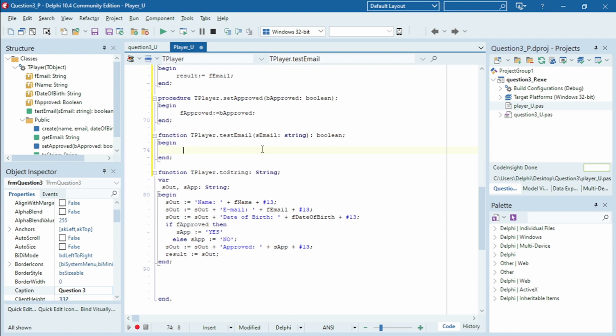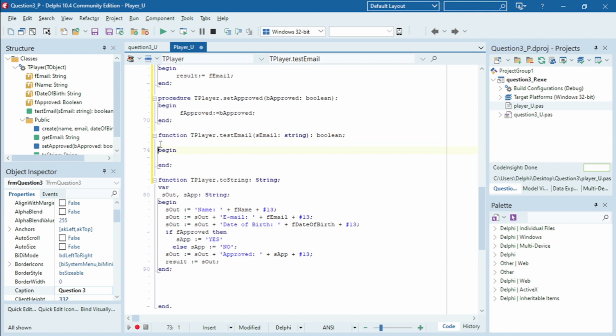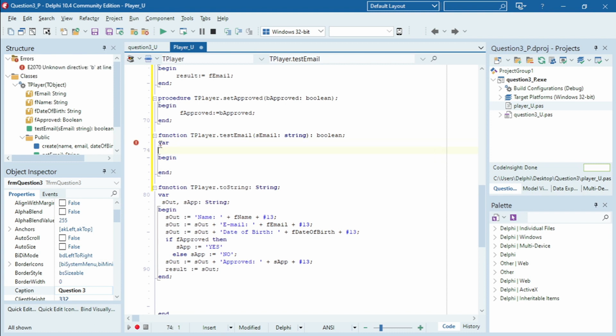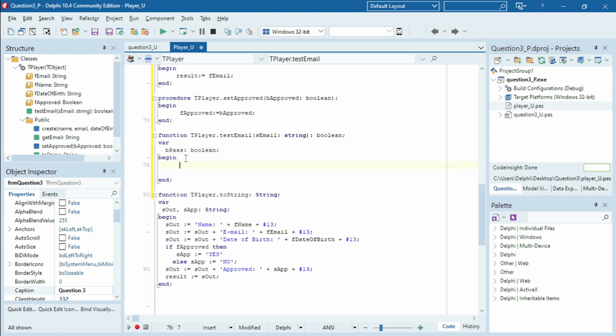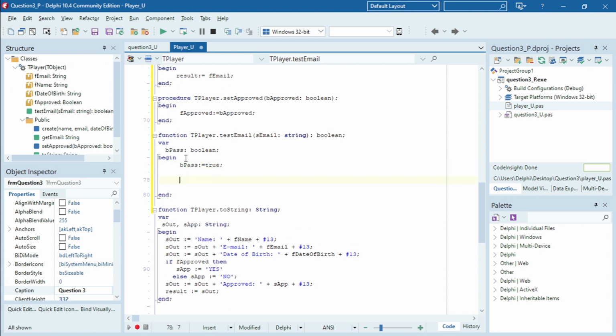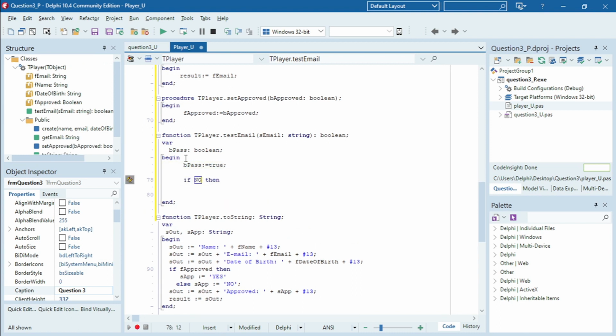Okay, so first thing, I'm going to make a variable, local variables, bPass, and I'm going to set that to true. Oops, first I need to declare it, and when this method starts off, I'm going to say bPass equals true, and then I'm going to say if.